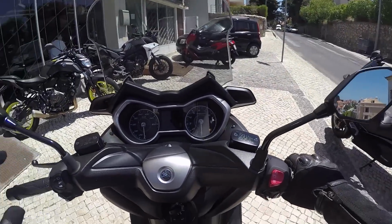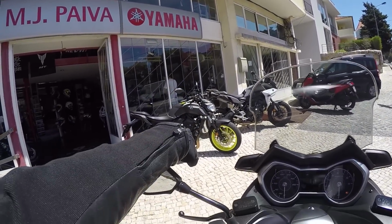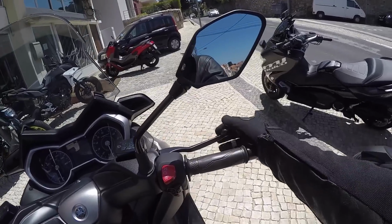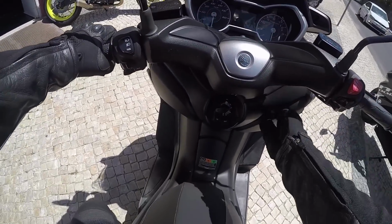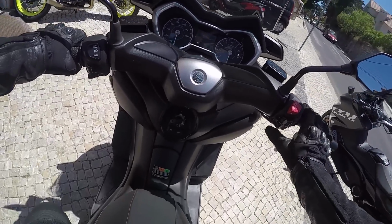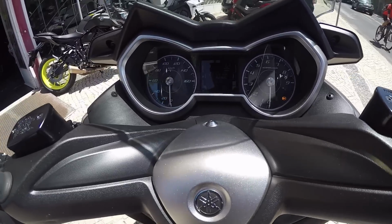Non-adjustable levers. This is a 300cc bike for 6,400 euros, so it's a bit cheaper than that one. Although it's a scooter, it's nothing comparable even. This is not adjustable. Again, these are the two brakes. Oh, this is not the starter, this is for the computer. Average 3.2 liters to 100 kilometers, that's quite low.